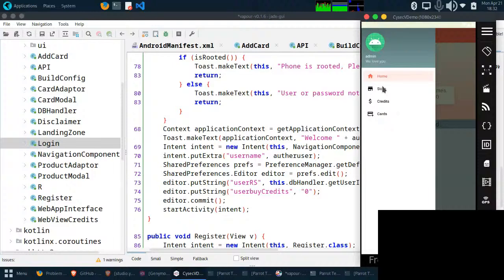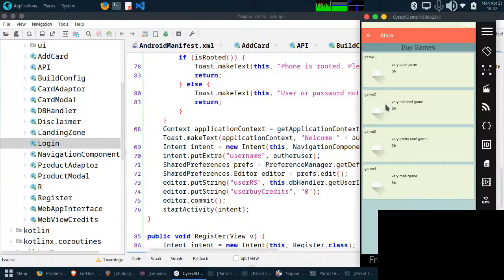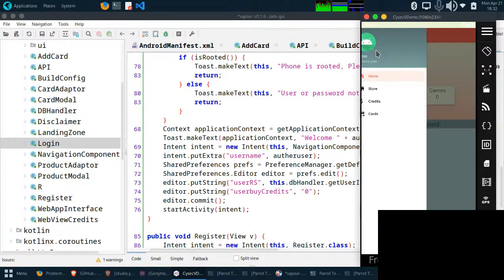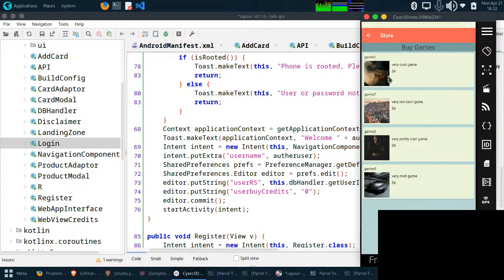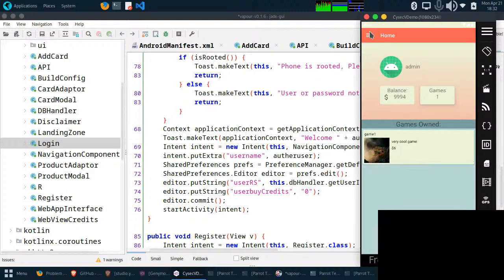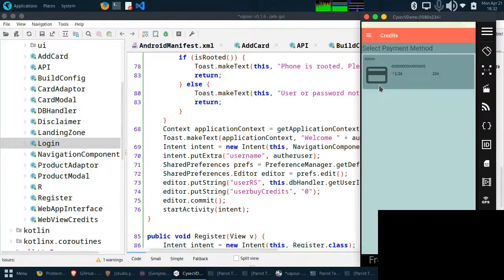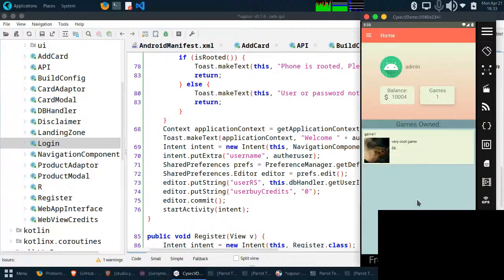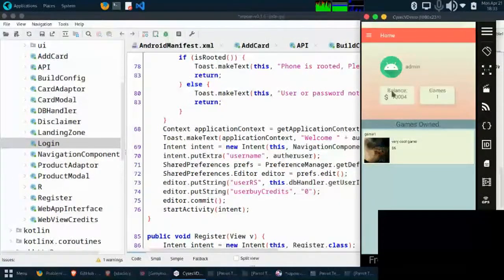So we can play around, go to the store, purchase some things, see the cart, and try to buy credits. All right, so we've been able to bypass root detection.